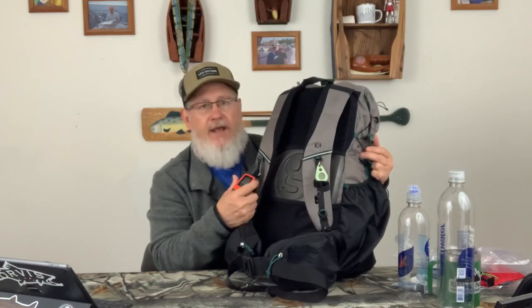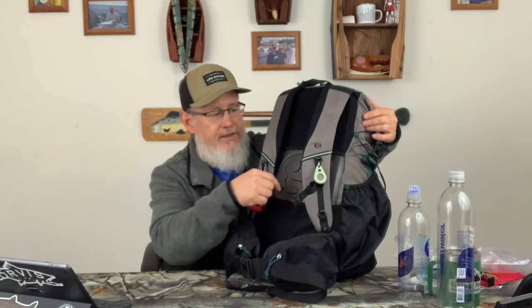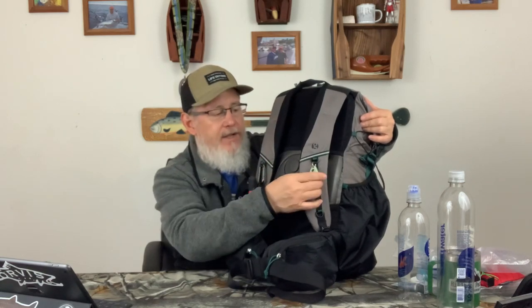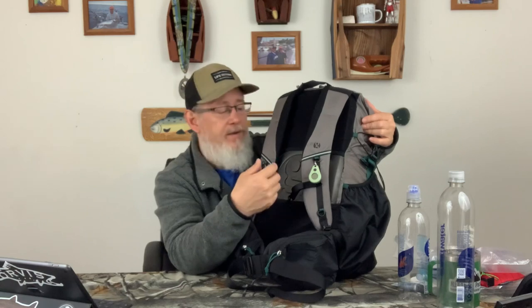There might be some food or phone in the hip belt pocket as well. I've also got a head net for hiking in Pennsylvania and out in the Sierra — there are always bug issues here and there, so you've got to be prepared. On the straps I keep my Garmin inReach Mini, which connects to my Garmin watch — a really nice combination. And I've got a ThermaDrop temperature gauge that records high and low temps automatically, which helps me dial in my gear and assess my sleep system's limitations.